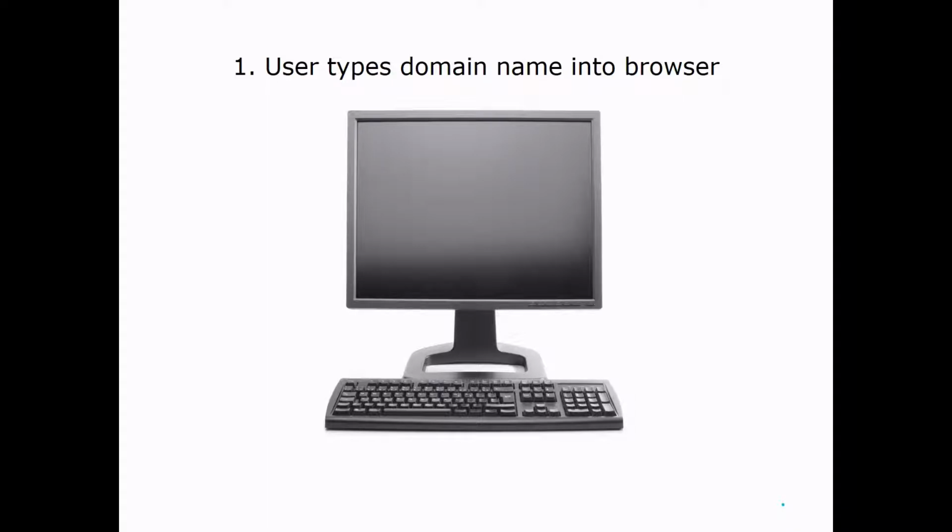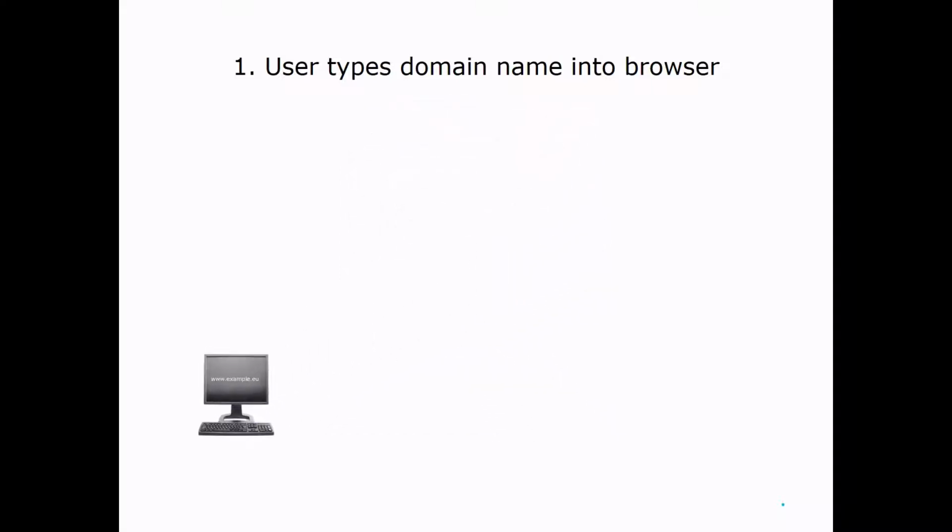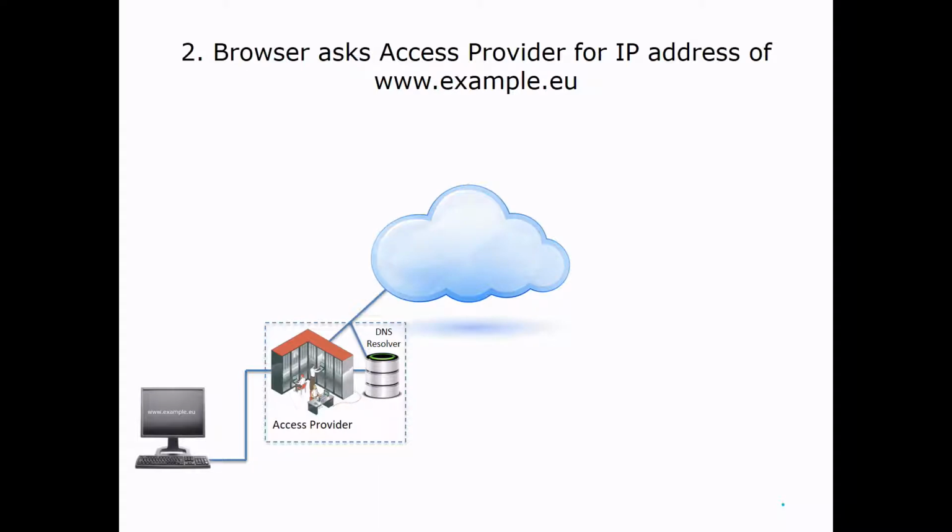In 1 minute, let me take you through this. I type in a domain name, and this will hopefully bring all this theory together for you. I type in a domain name, and then the query starts. Where can I find www.example.eu? Well, but apparently when we were doing these slides, we were lazy too. So I ask that question to my ISP.